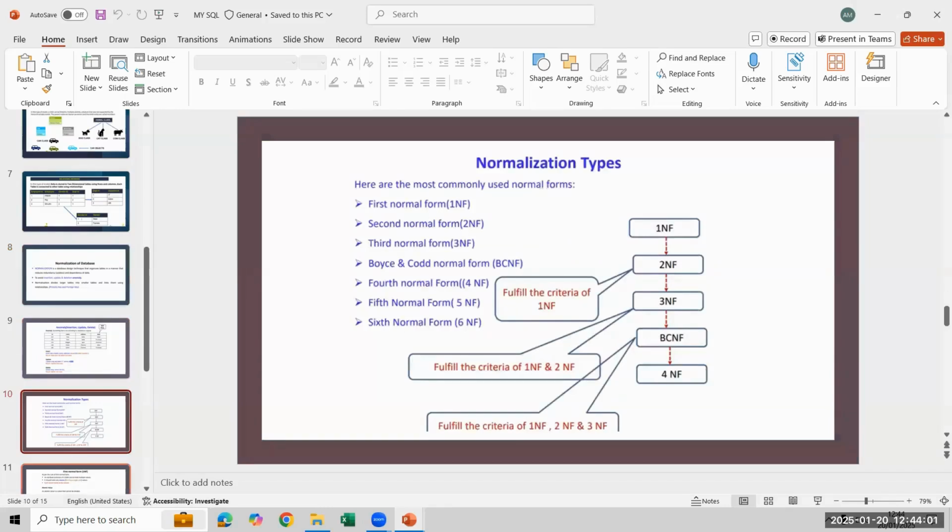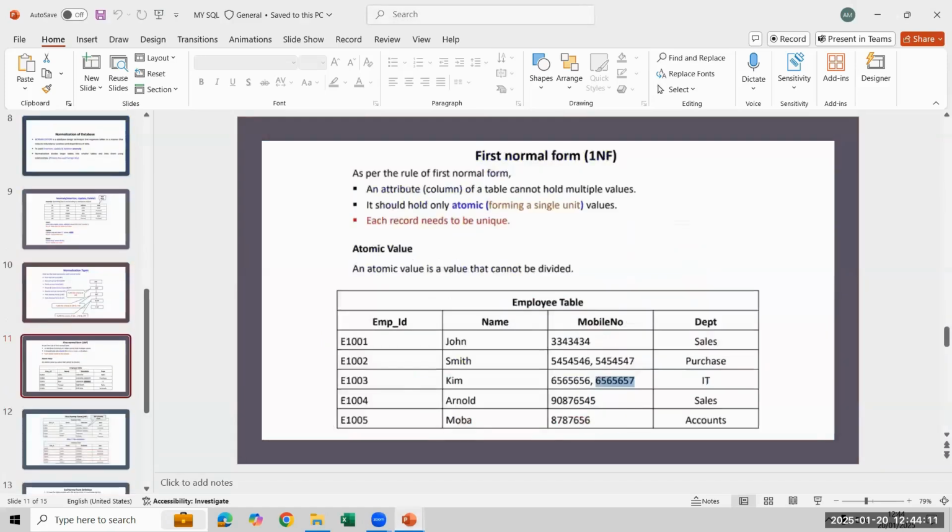Now coming to first normalization form, NF. Let's understand here what exactly it means. When I'm talking about first normalization form, there are conditions here which I have mentioned. As per the rule of first normal form, an attribute, which means a column of a table, cannot hold multiple values.